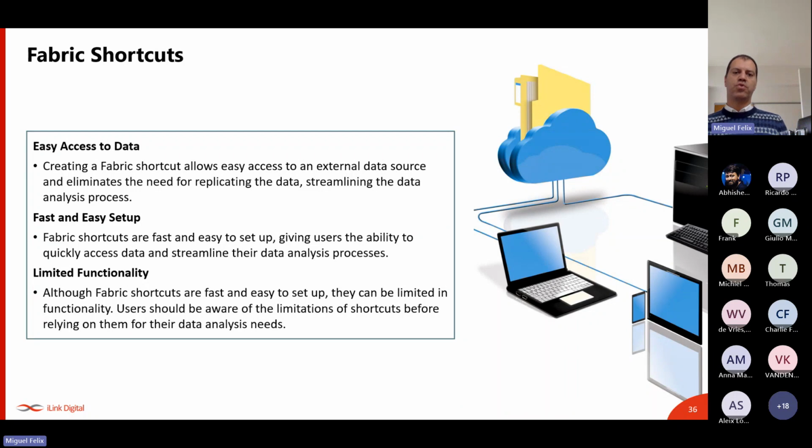Okay. Shortcuts. So shortcuts basically is a link to where you have your data stored. In this case, there is also shortcuts for Fabric, and this allows one thing, that is no duplication of data. So the data will be stored in the Snowflake in this case, but then we'll just read it direct from the Snowflake to our reporting.